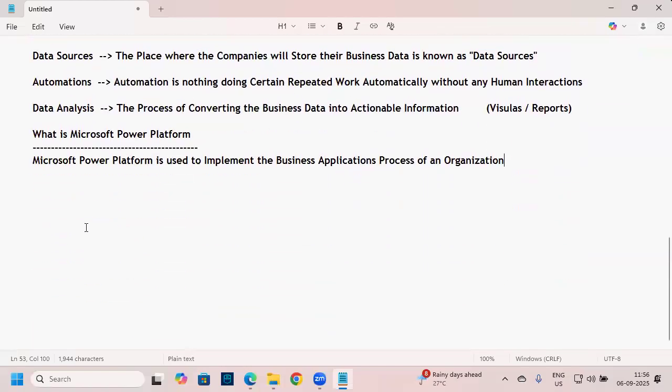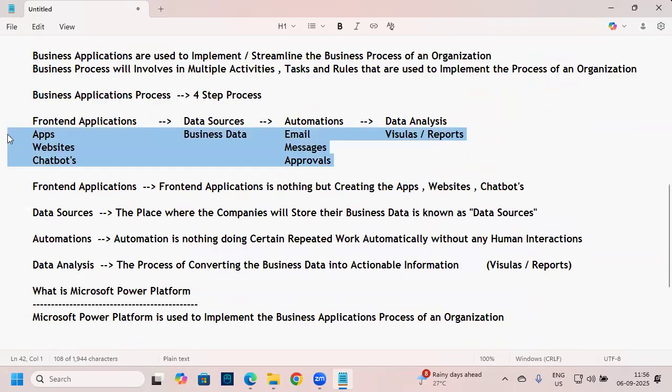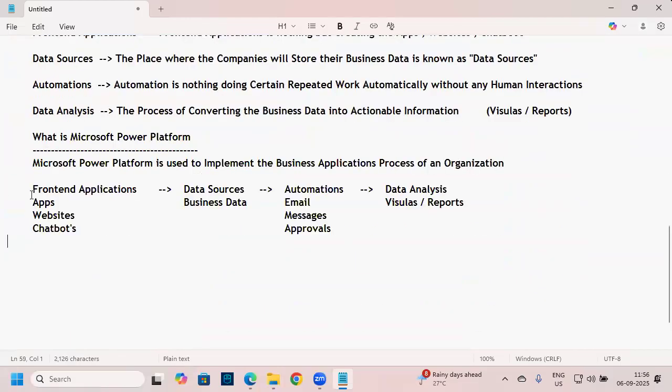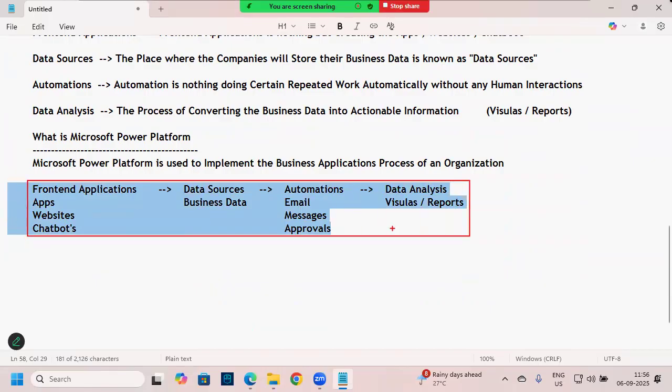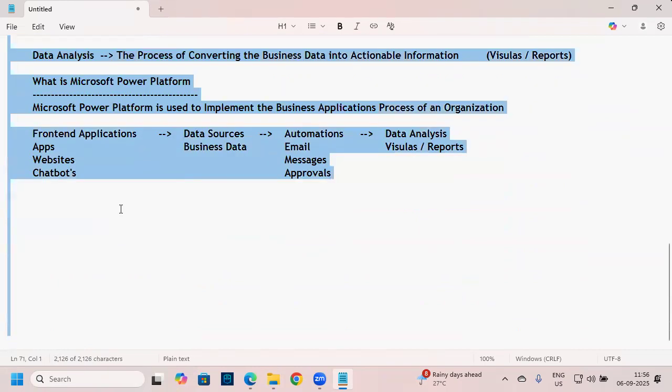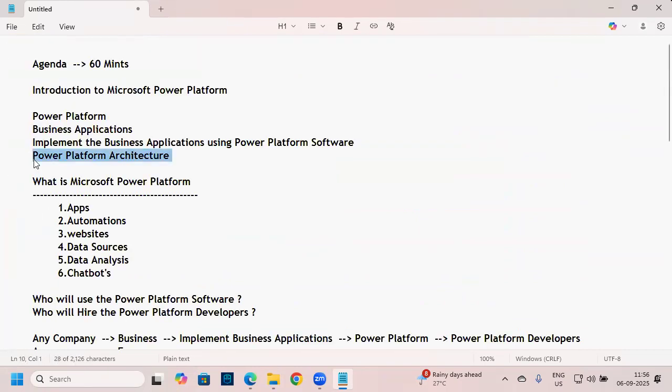Now, how to implement this 4-step business applications process with the help of Power Platform? Before going to understand how to implement it, let me discuss the Power Platform architecture first.